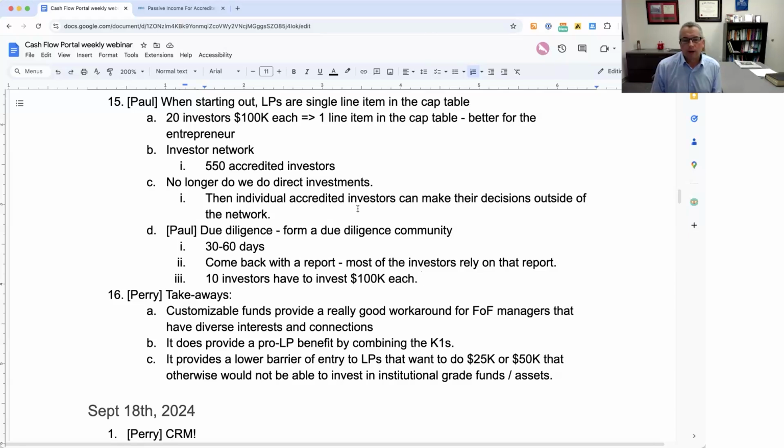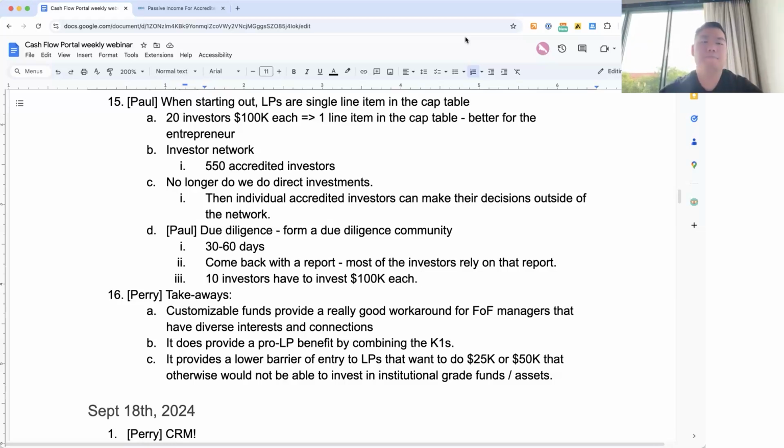And we run pretty much on the soft commitment. I'd say 95% of the time, if somebody says they're going to invest, they invest. They have done their due diligence and they're ready to invest. Very rarely does somebody not invest that says they were going to. And many times those are due to last minute lifestyle changes. Something happens in their life, and they just can't fulfill their obligation, and we're fine with that. I see. Yep, that's amazing.